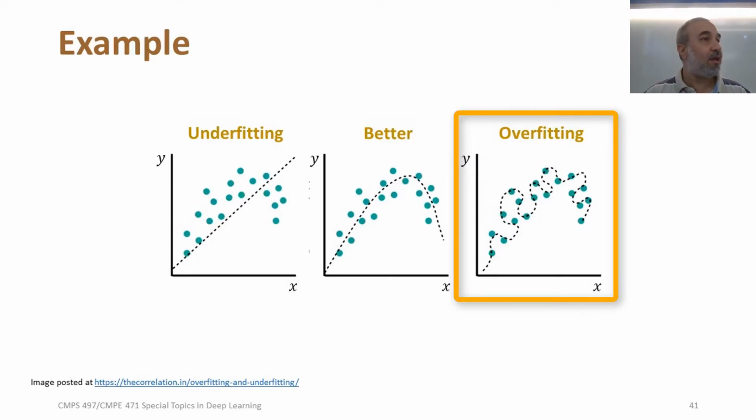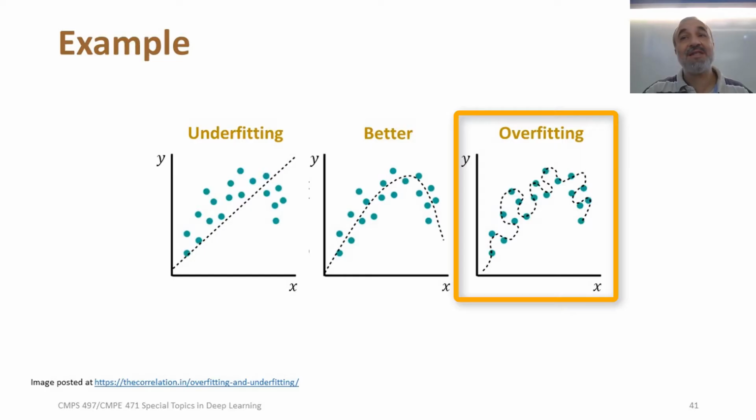Look at the other way. This is the same data, by the way, and the points are the same over the three plots here. Look now at that model. This is not a linear model and not a quadratic model. This is a polynomial model that's very complex. So as you see here, it tries to fit the data very well, although the best model that represents this data is just this.